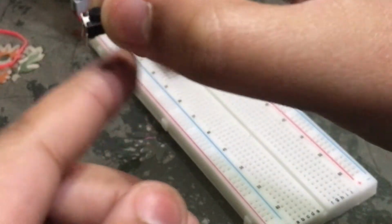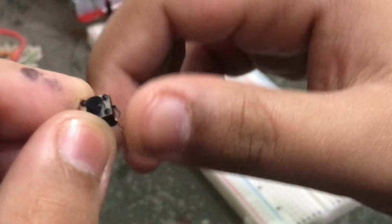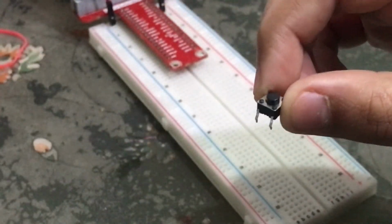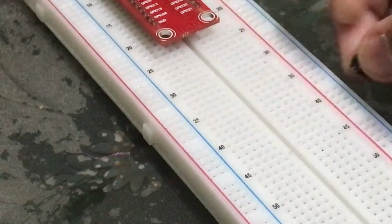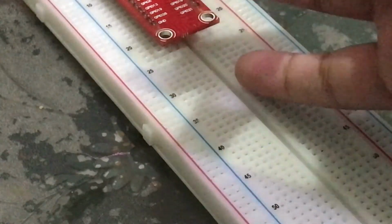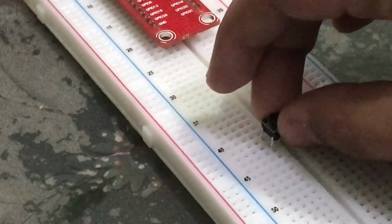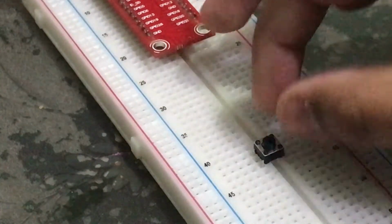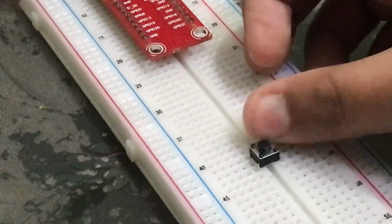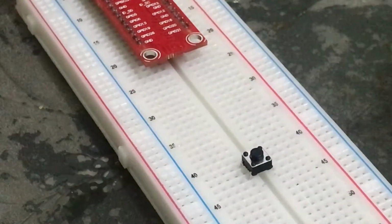From this part, these pins are not coming out, so over here we need to connect it across the dividing line, like this, so that all 4 legs of the button are not connected to each other. We have connected it like this.